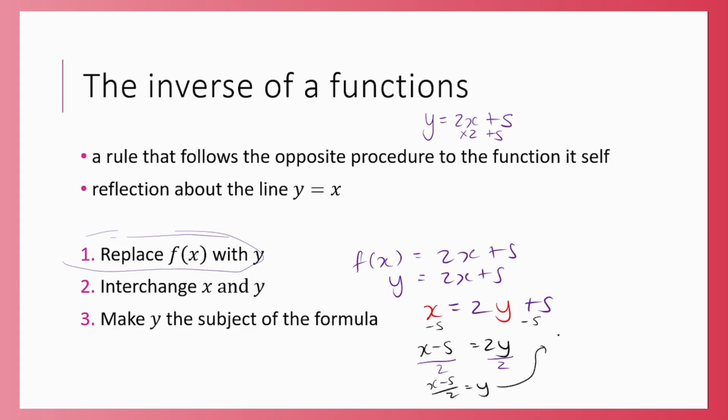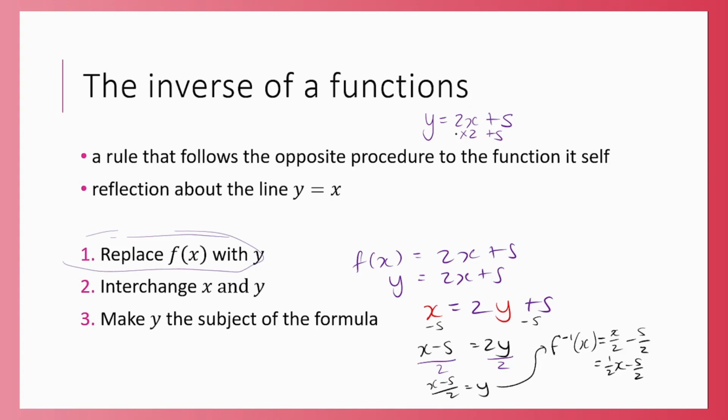You can also write this as, if this one was f of x, we use the symbol f to the power of negative 1. This is called the inverse function of f. If this is f of x, then this is the inverse of f of x. That's how you read that. It is equal to x minus 5 over 2, and you can either leave it like this, or divide each of the terms by 2: x over 2 minus 5 over 2, which you can also write as a half x minus 5 over 2. That's the important thing of an inverse function.